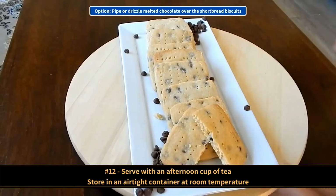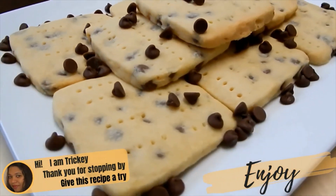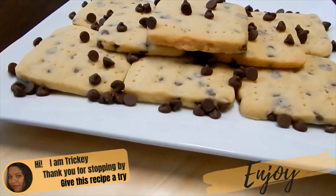So there you have it, lovely chocolate chip shortbread, which is a buttery biscuit packed with mini chocolate chips that just melts in your mouth.